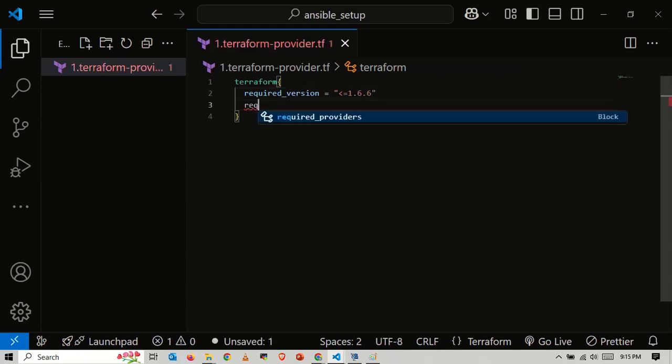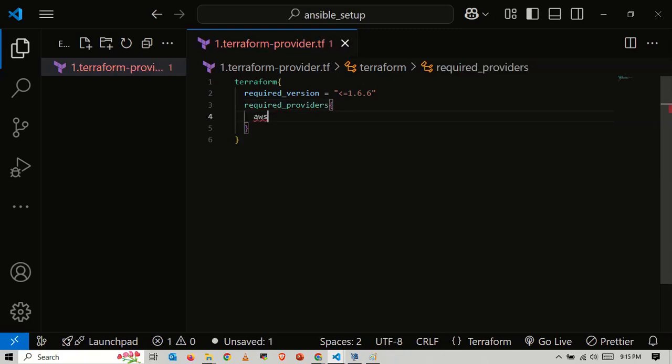Required provider: AWS. Source would be HashiCorp.